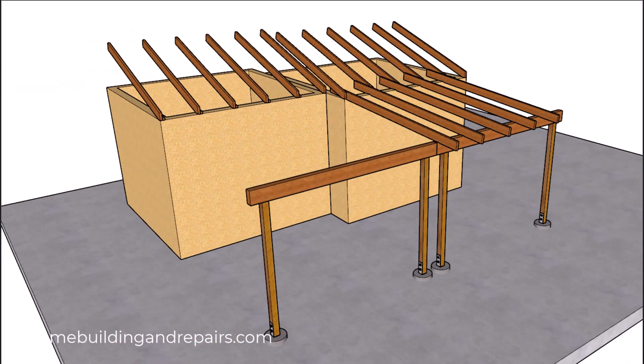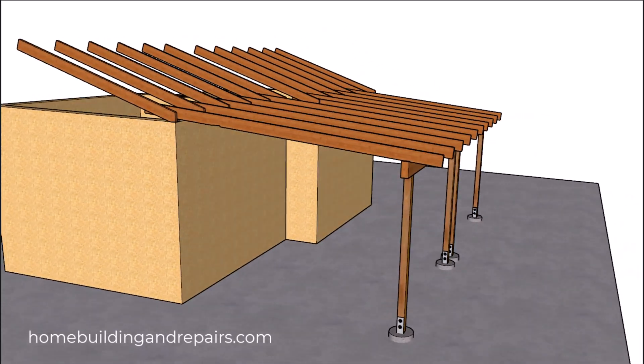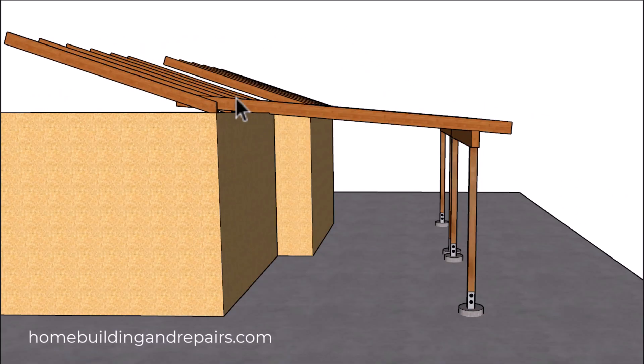If they were going to do it like this with a solid beam going all the way across and parallel to both of the walls, then you might do it this way. I went ahead and left the seat cuts in here on the rafters to help you get a better idea of what I'm doing.